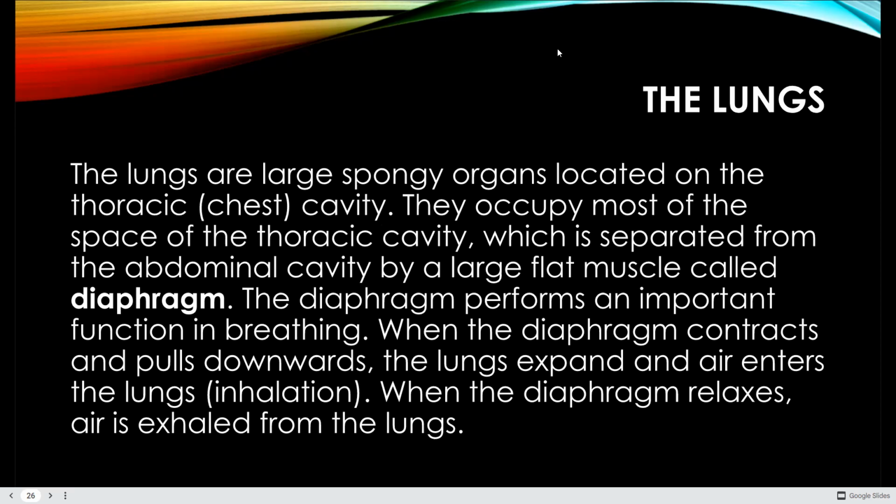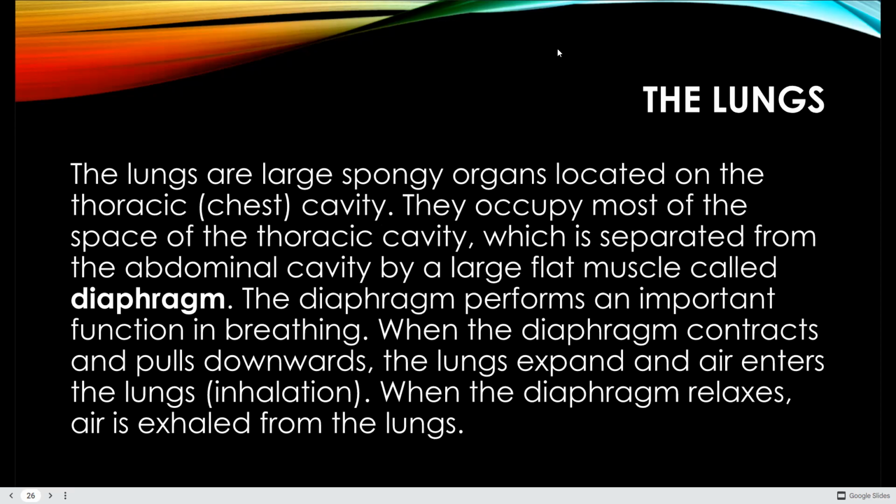What separates your abdominal cavity is your diaphragm. It separates the digestive system and the respiratory system because your diaphragm acts as a pump. The diaphragm performs an important function in breathing. When the diaphragm contracts and pulls downwards, the lungs expand and air enters the lungs through inhalation. If it pulls downwards, it enables the lungs to expand, to occupy more air in the process.